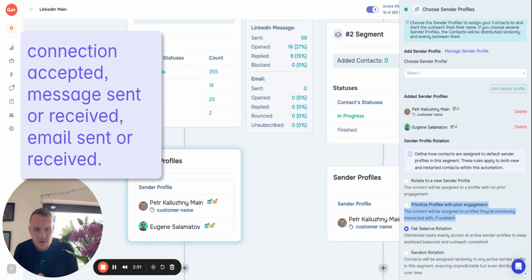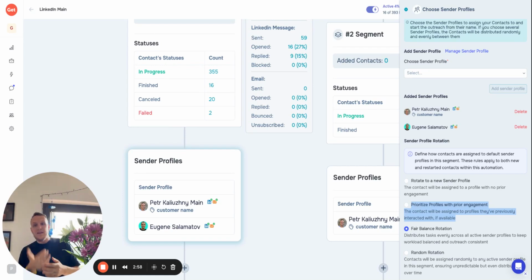Any recent engagement would be counted, and we will continue. So now it would be easier for you to continue. For example, when you did the initial campaign and then you just want to keep it up, continue from the same point, you can use this prior engagement option and we will just continue from the same sender profile.